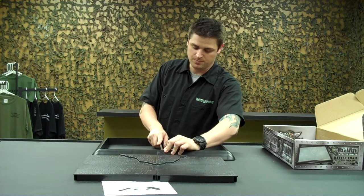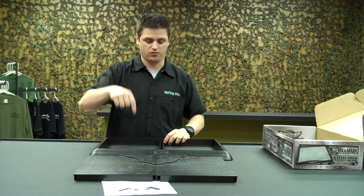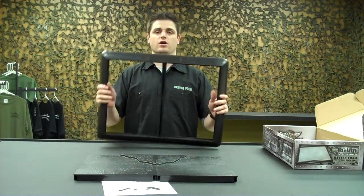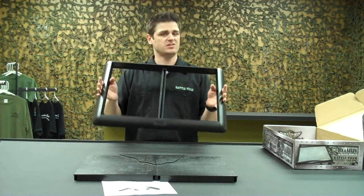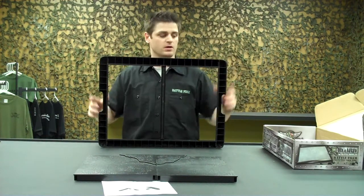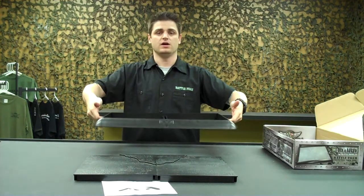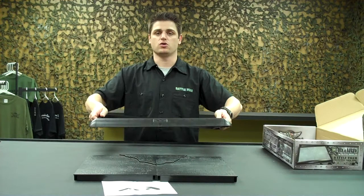You'll put your center panel in — that will act as your brace for the actual pieces that go over the top. You'll notice you have a nice, sturdy, solid frame, just like a picture frame. On the back of it, you'll notice it's kind of honeycombed — well, more square-combed. That adds rigidity to the sides so that when you're picking it up from its handles, the thing's not going to buckle or fold up.